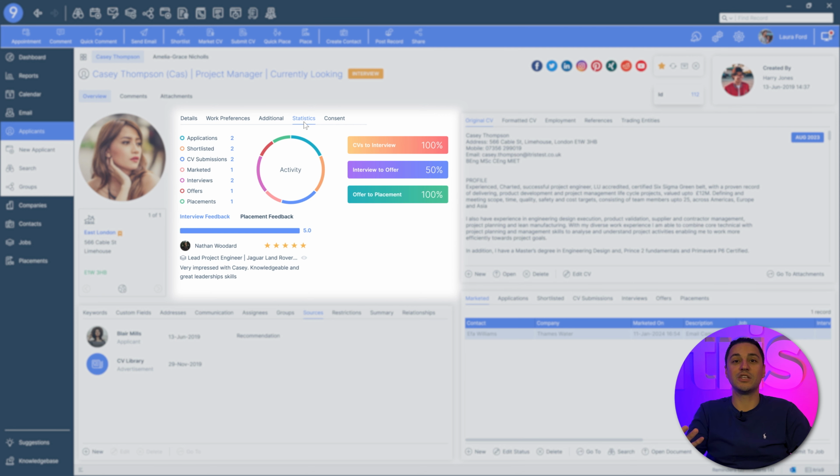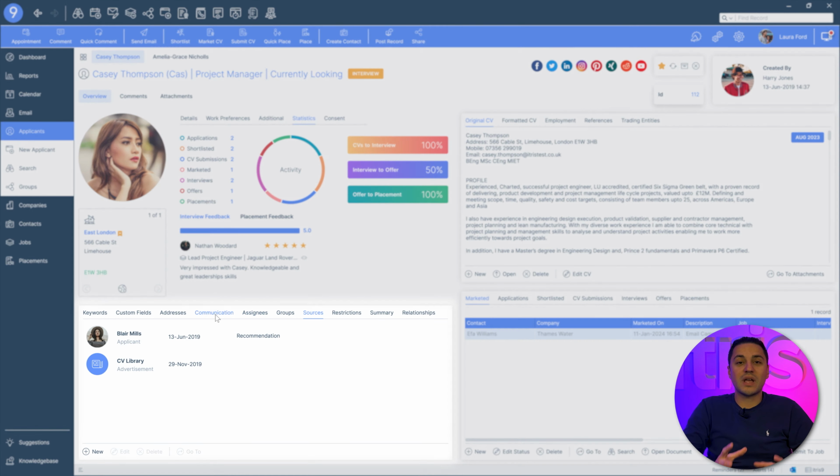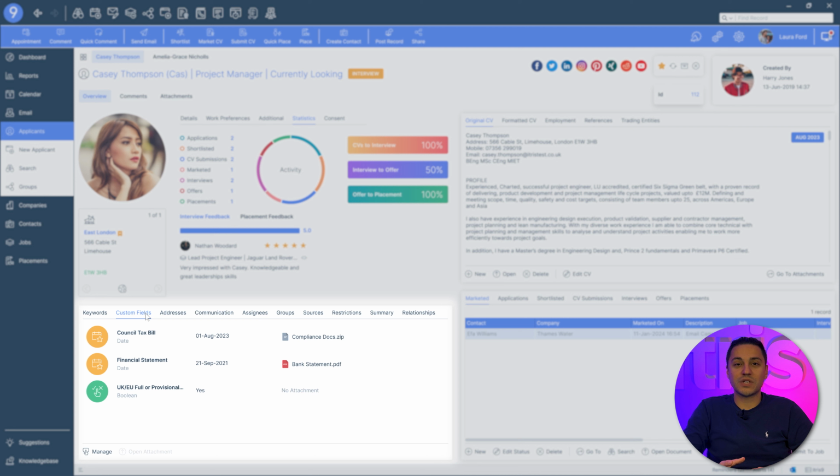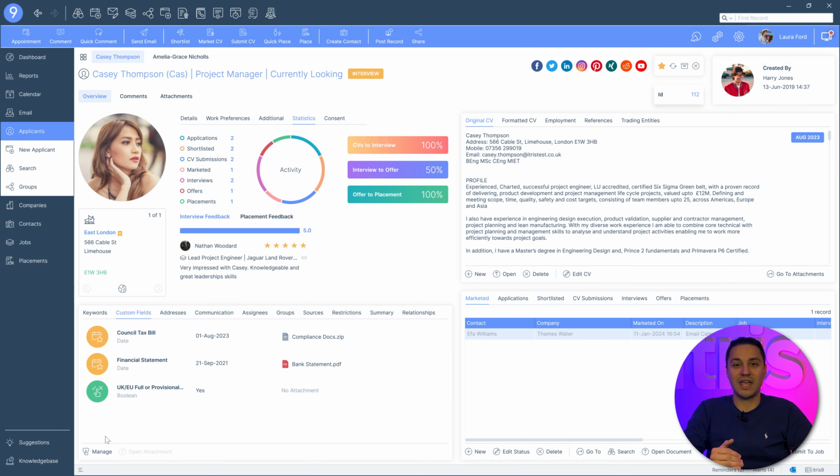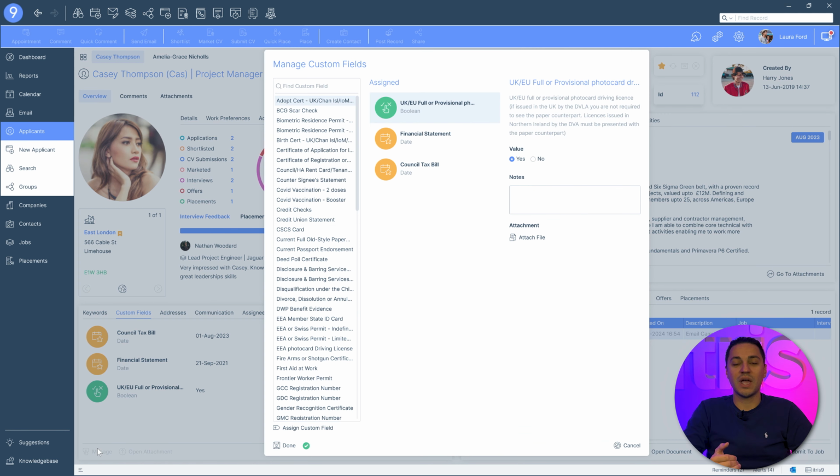This is particularly useful for contract and temporary recruitment. As I mentioned earlier, when creating an applicant, you have a custom fields area, and this links through to compliance. So in the bottom left-hand corner of the applicant record, we can see all of the custom fields that are held on that applicant's record, and we can then easily see what documentation we hold on them for right to work purposes or compliance items or whatever it may be. So within that, this again is a fully searchable area and ensures your clients are only getting compliant candidates introduced and placed into their organizations.